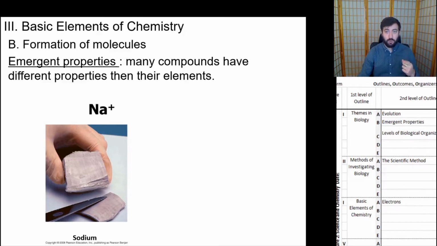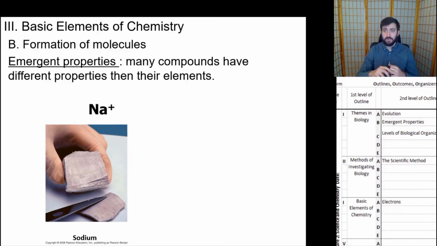I should note, most reactions occur because elements are trying to reach a stable shell, so basically to attain 8 electrons in their shell. Either 8 in the outer shell, or 2 in that first shell, depending on how many shells they have, right? But most of the time they're trying to reach 8 electrons in a shell.